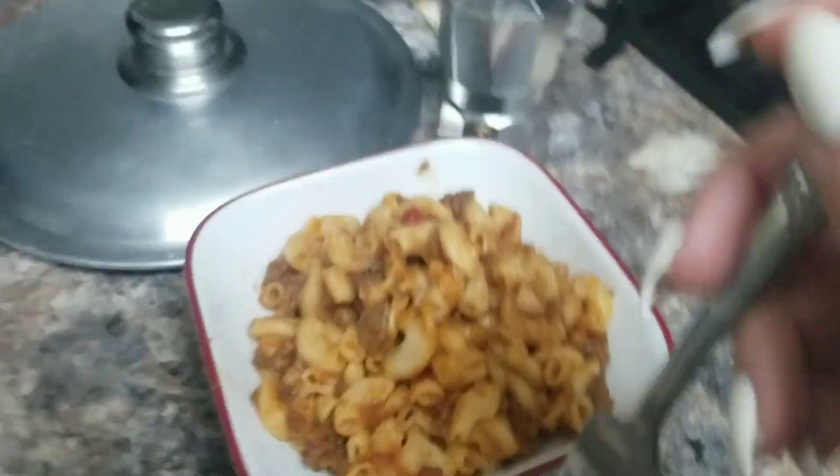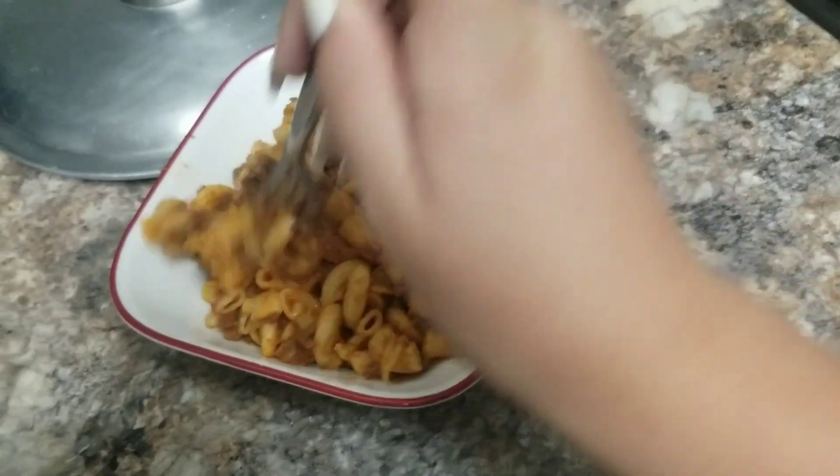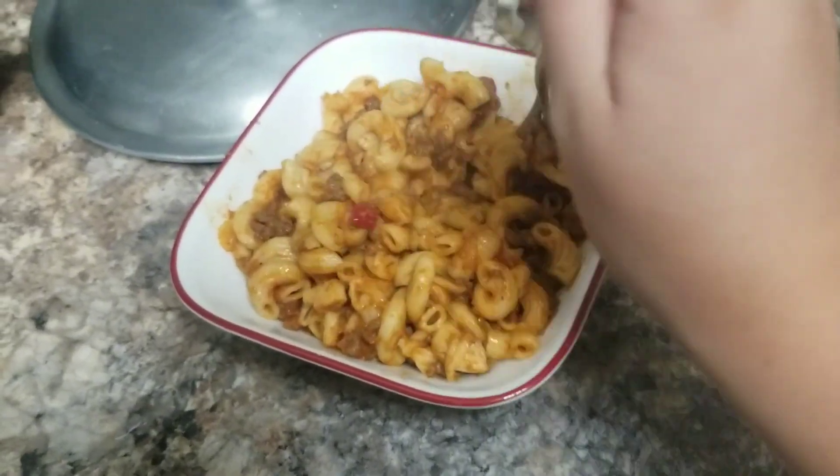Oh, that's a little too much salt. Let's mix this up. Oh wow, I can only use one hand. I added a little too much salt, but I definitely give it a 10 out of 10 — it's really good, I love this food. But I have to put my mom's nails on and she's taking a shower right now. She also put the mask in her hair like me.